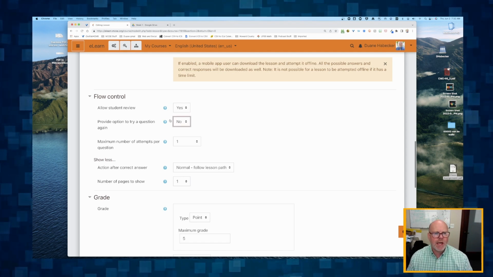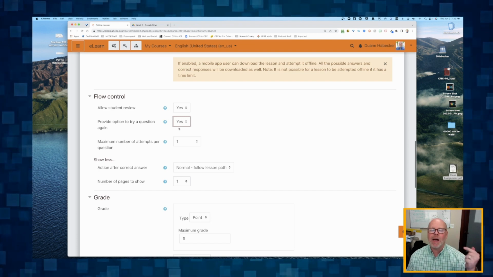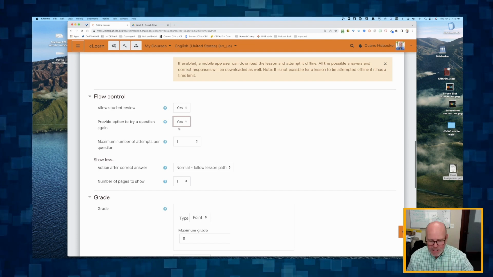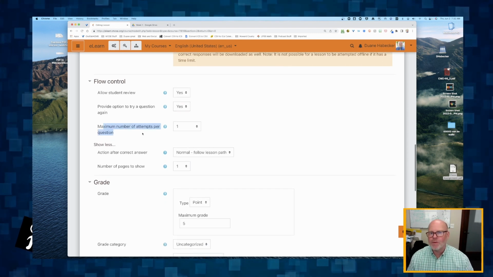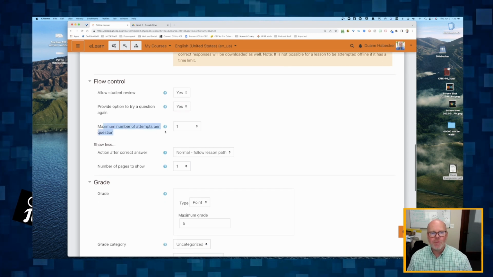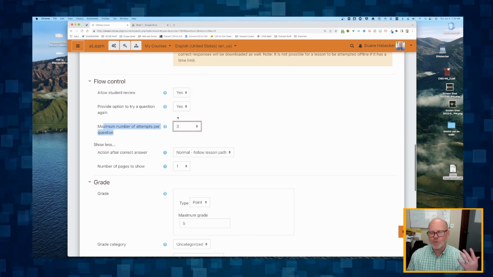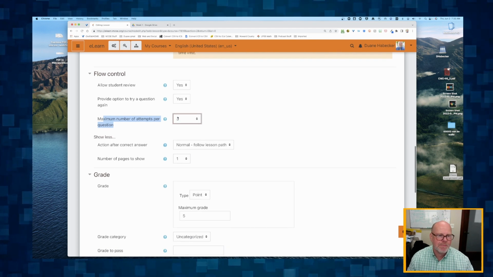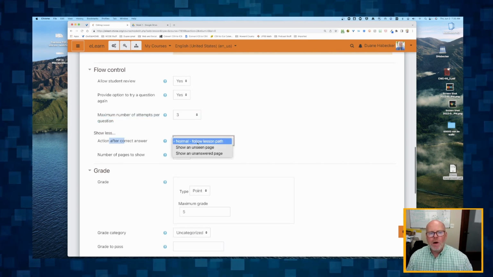Provide an option to try a question again. I'm going to put yes. So if they get the question wrong, I want them to redo that question to get it right. Now, how many times am I going to allow them to attempt that question before moving on? Let's say it's 3 times. They get 3 tries, 3 strikes and you're out, so to speak. And then after the correct answer, what do I want them to do?